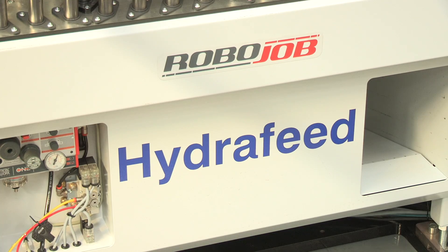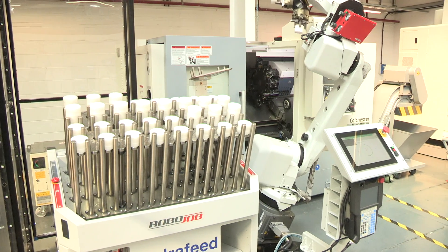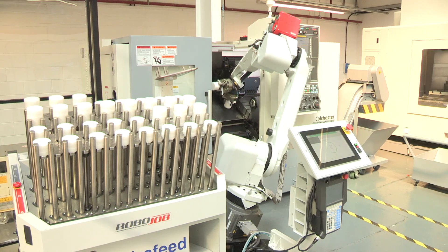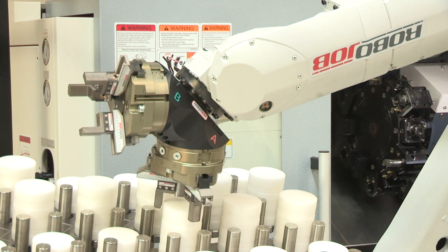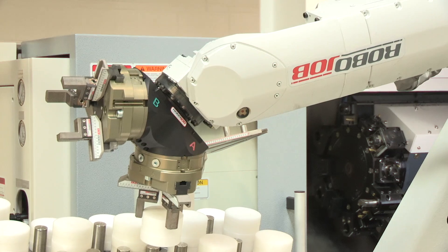Automation is very important nowadays. People need flexibility and they're looking at how to run their business efficiently. One of the key benefits of automation is that they can run the machine 24/7 — they can leave it running overnight and know the components have been produced when they come in in the morning.